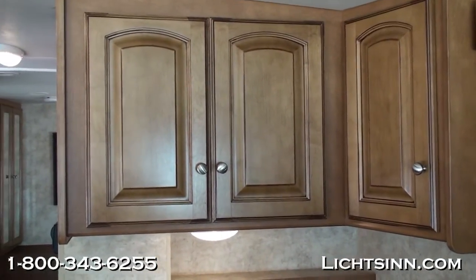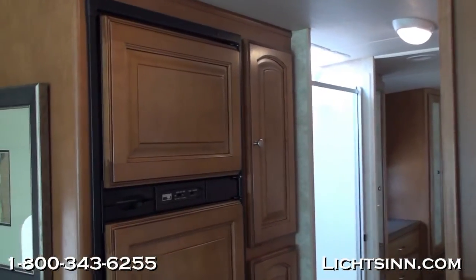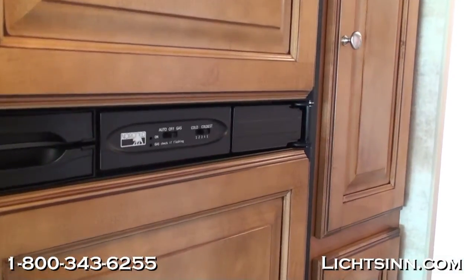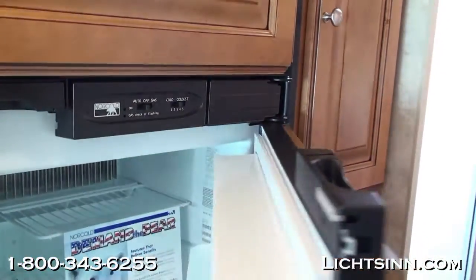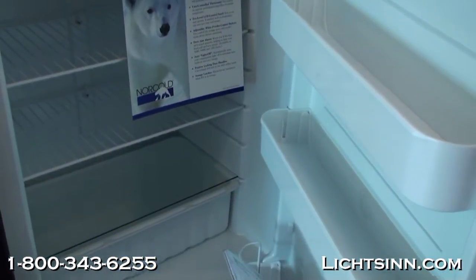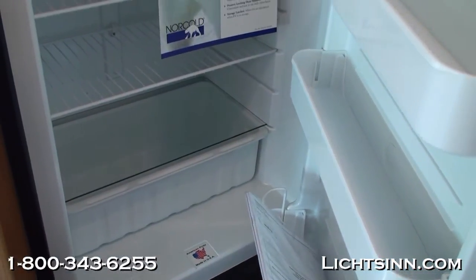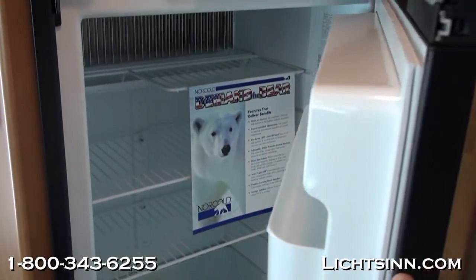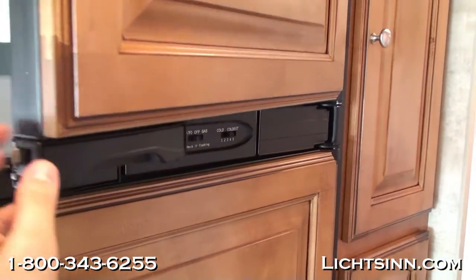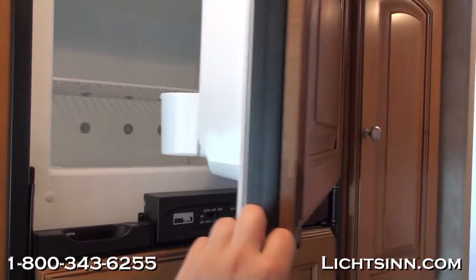Lots of storage up top with beautiful coffee-glazed Vienna maple cabinetry paired with rich faux-style wallboard. In the kitchen area there's a large double-door refrigerator with hardwood inserts and a large pantry beside it split for maximum storage — it's both gas and electric. Covering specifications: the 30T is 30 feet 11 inches long, a wide body at 8.5 feet, with an exterior height of 12 feet 2 inches. It has an 18,000-pound gross vehicle weight rating paired with a 5,000-pound factory-installed tow package and 6-foot 8-inch interior ceilings.